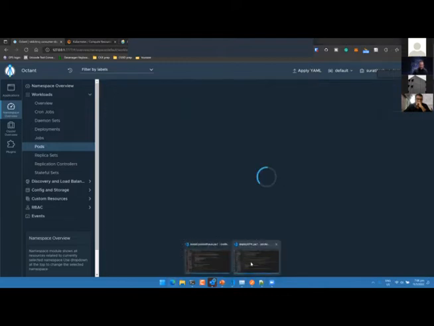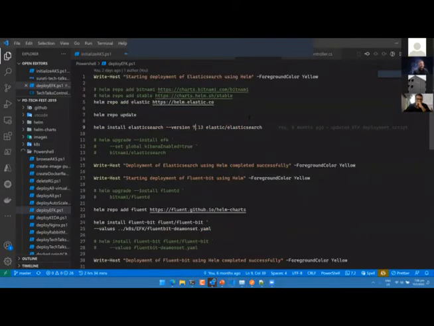So as I said, I'm going to use the Helm chart, which is the package manager for deploying an application with all its dependencies onto a Kubernetes cluster. There is a Helm package for Elastic available. So I use the Helm package manager and I add the Elastic repo, which is at helm.elastic.co. Then I update this repo so that I get the latest version onto my local computer. And then I install the Helm chart for a specific version.